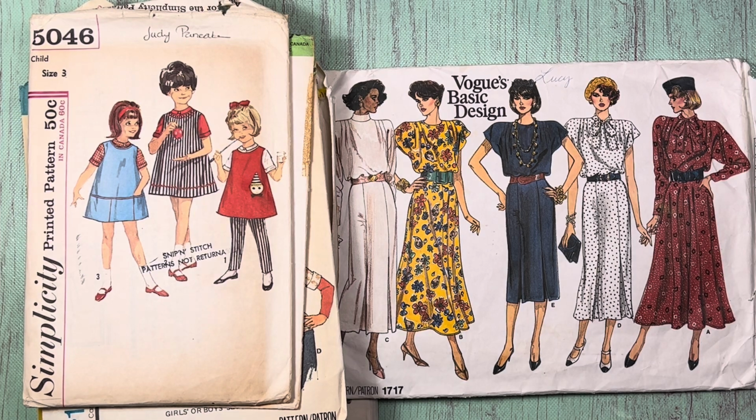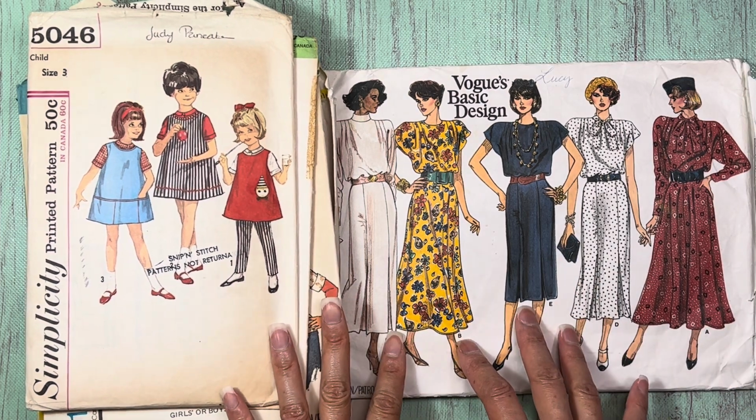It is a thrift haul today, and I got some of my favorite things, which are sewing patterns. So I actually wanted to get more sewing patterns specifically, and I went to my thrift store that sells a lot of craft items, and I found some cool sewing patterns and some other really cool surprises, which were very unexpected for me and which barely cost anything and which I don't think I've ever found before. So hang on for that. It's not going to be a big haul, but I really loved what I got, and it was a pretty good price. So let's start with these sewing patterns.